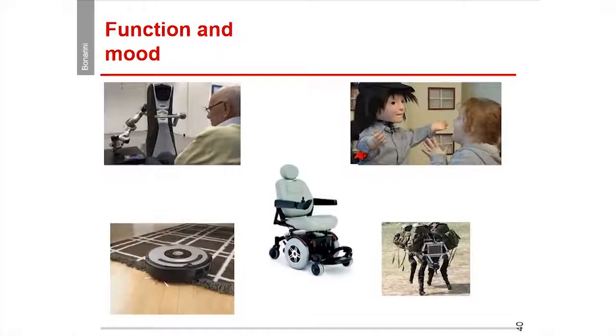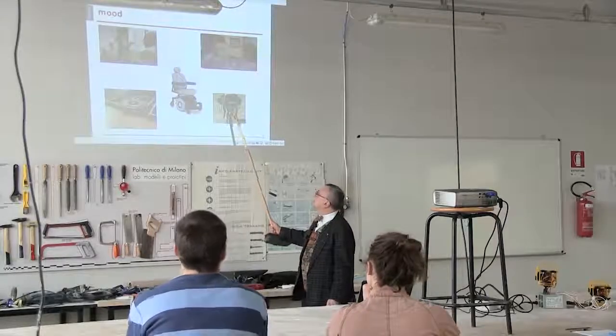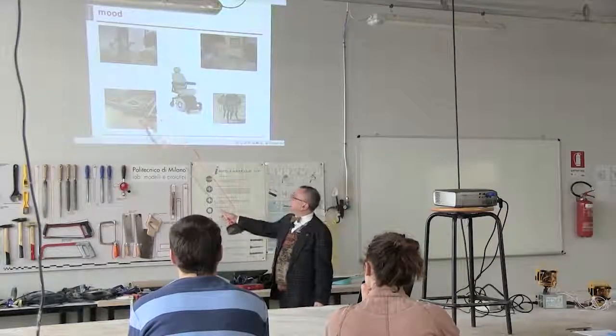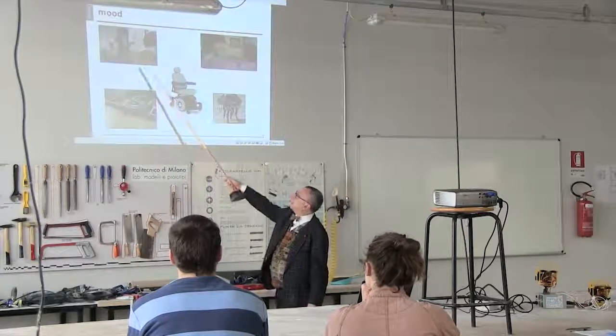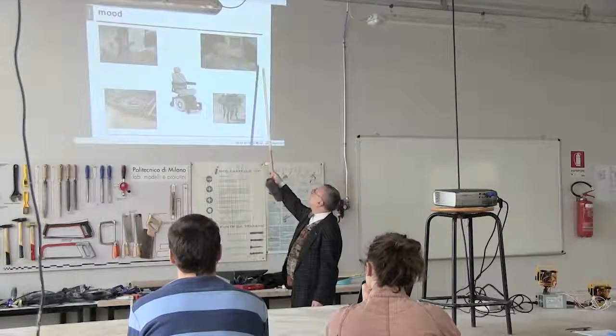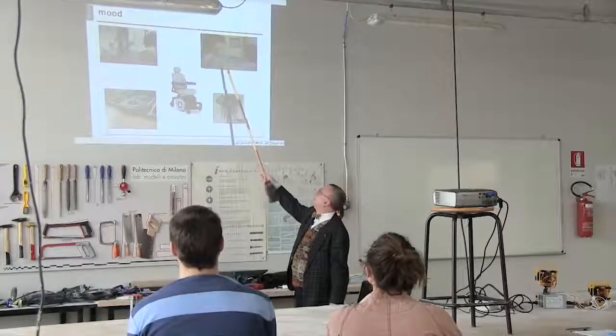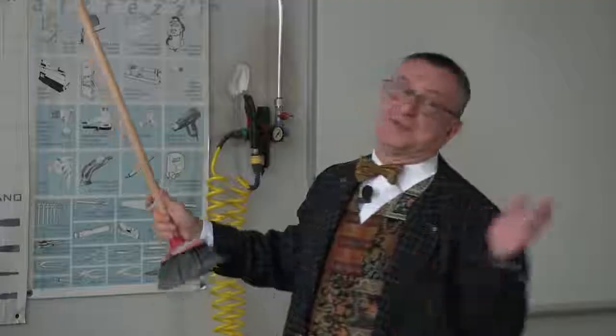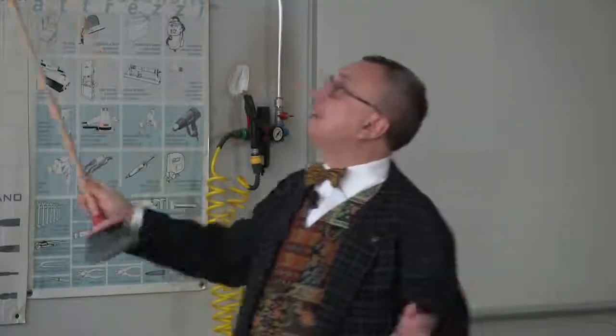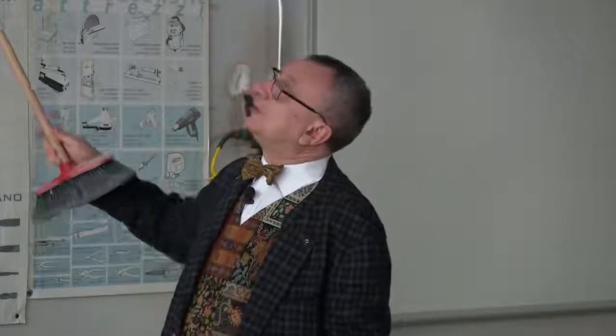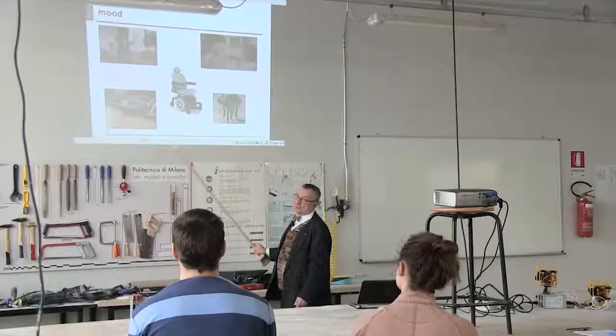And then we have something about the function. All these robots have a function. This should bring things, this should bring people, this should clean, this should help people, this should interact with people. And this is the function. And then we may want to have a mood for these robots.